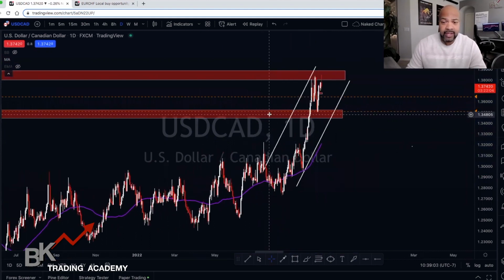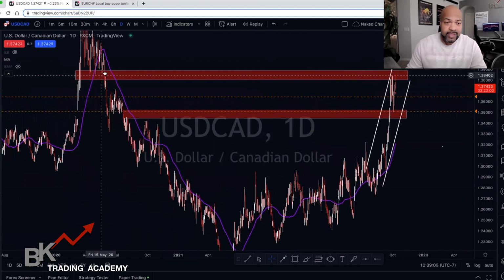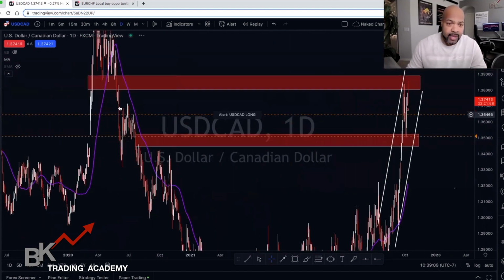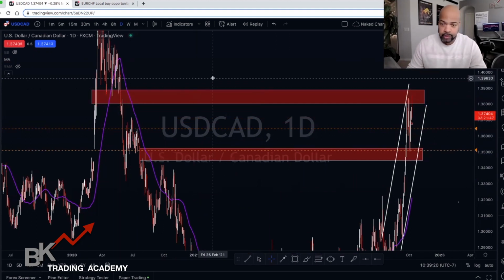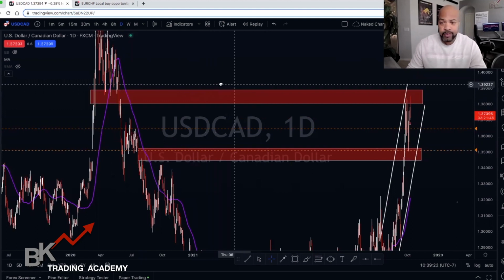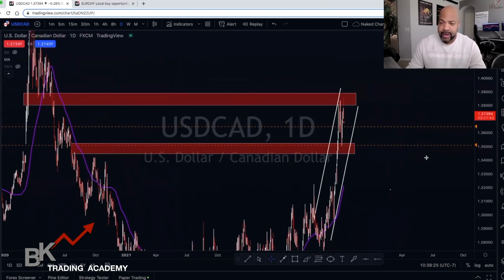And if I look left for clues, this resistance zone, we can see that it has rested at that area before. So we see that price shot here, and it shot to the downside. We can see multiple wicks and candles here resting on the top of this now resistance zone where it was previously support. So that's my current resistance zone here. So what is price going to do now?